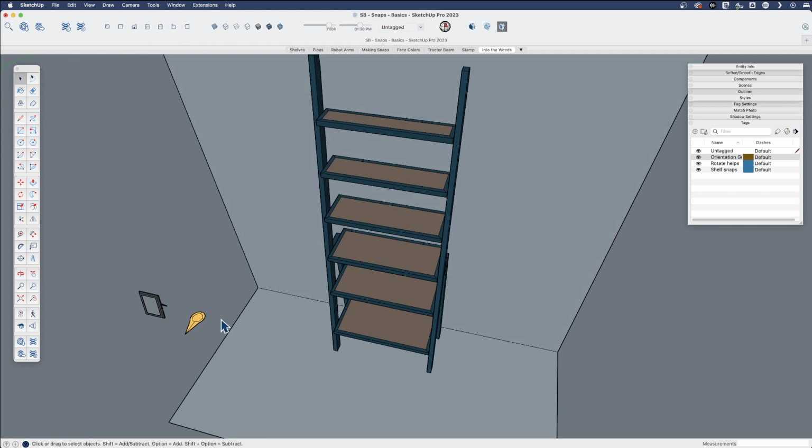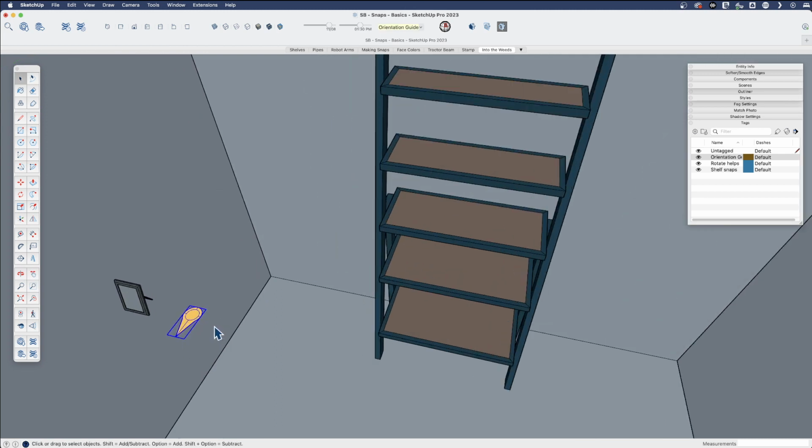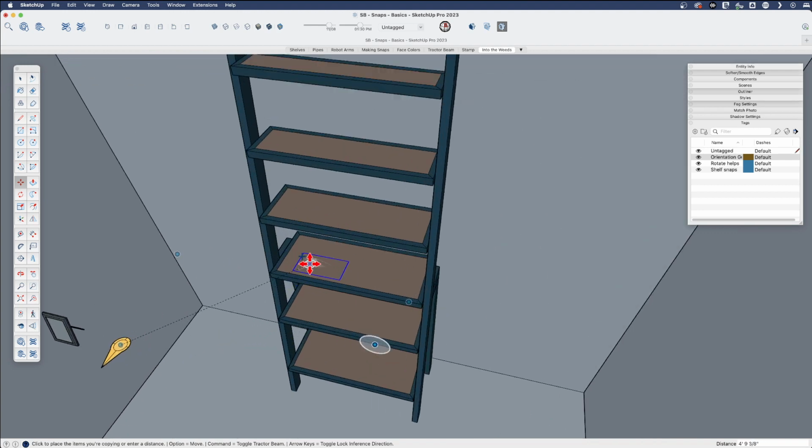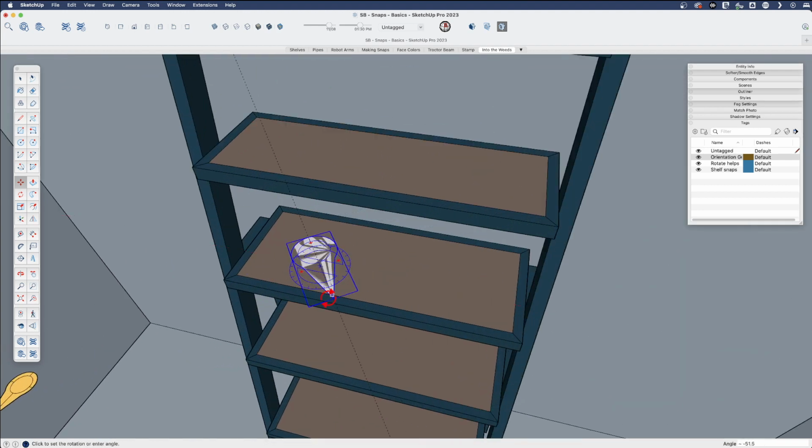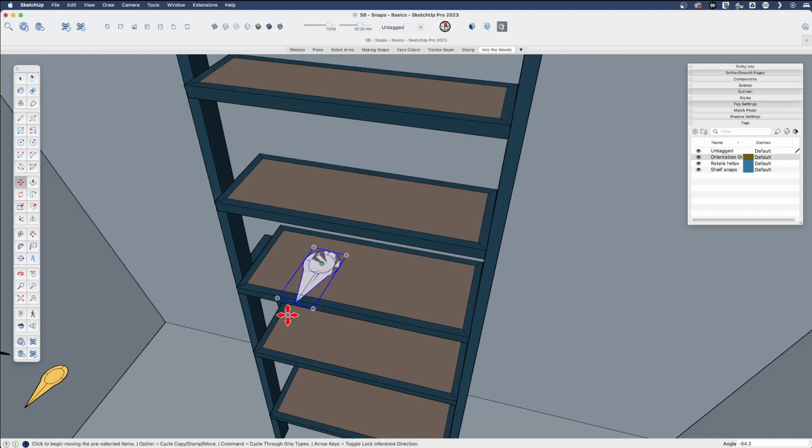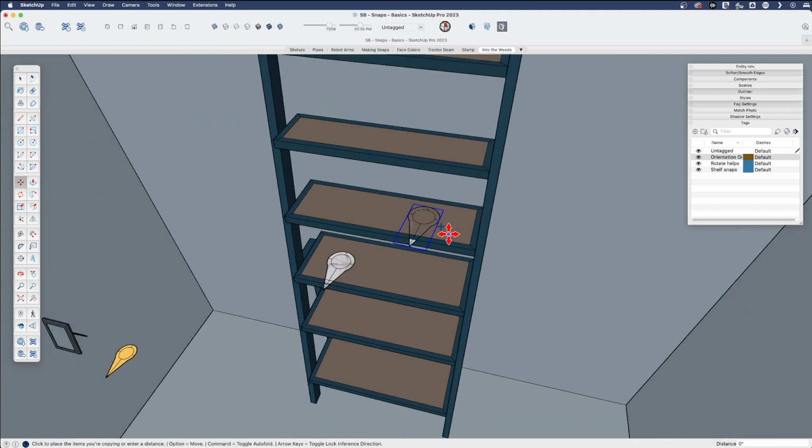But that said, let's say, and this is not a great example, but we're going to use it anyway. Let's say I'm going to take this and I'm going to copy this geometry a couple places.